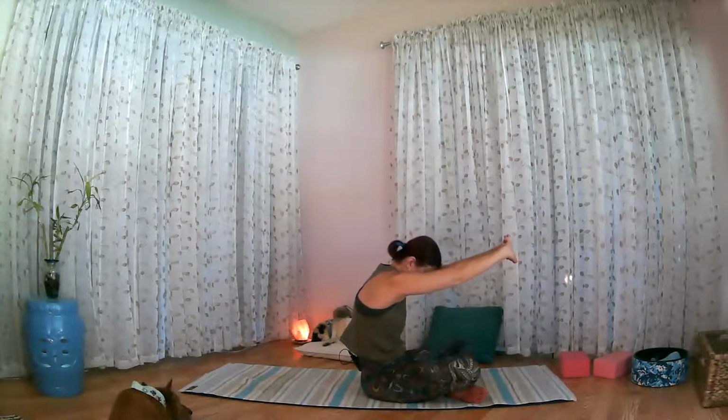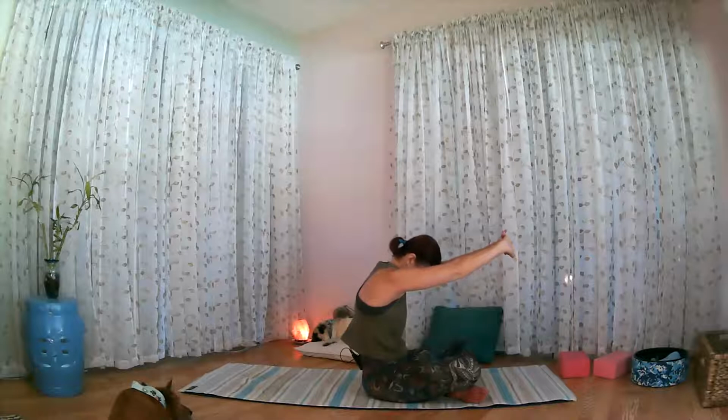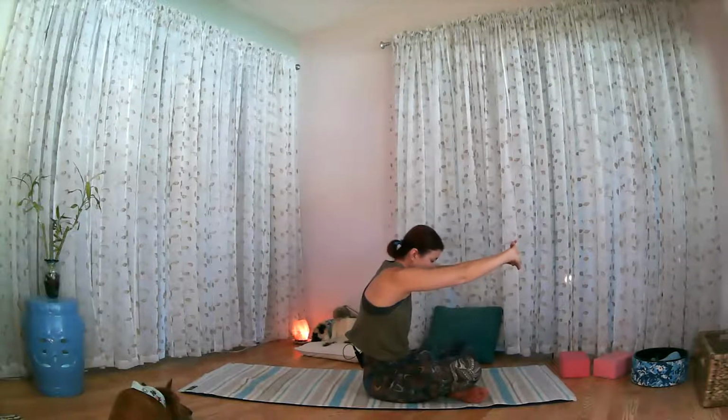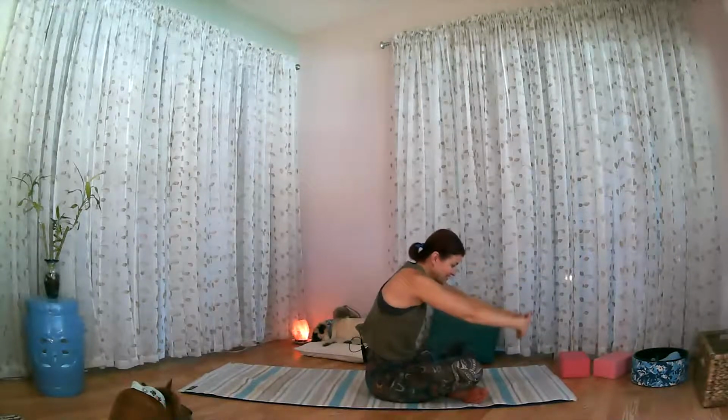Take three deep breaths, chin in, look down, breathing for one. Two, good stretch between the shoulder blades. And three, inhale, bring the hands straight up. And we're going to take a slight arch in the back. So you're going to come back behind your ears slightly. You're going to sit up nice and tall.